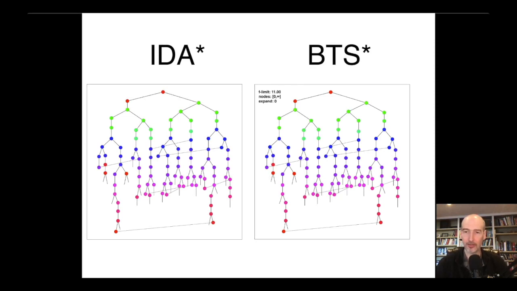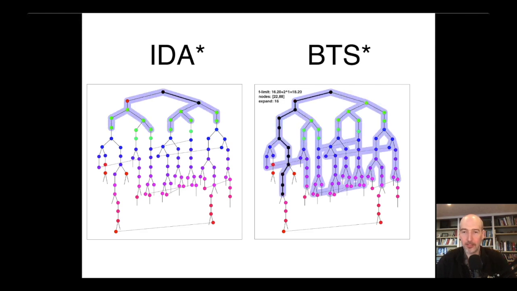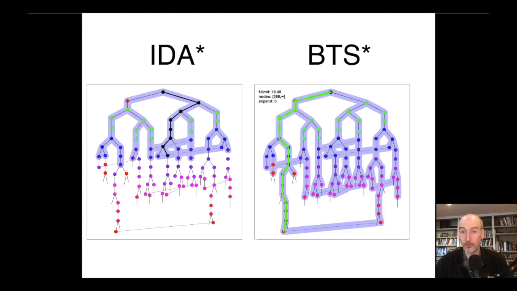This is running on the exact same problem. You can see the budgeted tree search is jumping down, jumping back. It's going to jump down again, but it's going to very quickly be able to increase its costs and get to the bottom of the tree. And now it's found its solution, and IDA star here is about halfway through the tree, but that's not actually halfway through the search because the search is growing very, very slowly. We're only getting 1 or 2 nodes at a time here, and so IDA star will take quite a long time. This is an important improvement in search, and what's happening is that IDA star is re-expanding these nodes many, many times because of its conservative increase of the cost it uses for search.